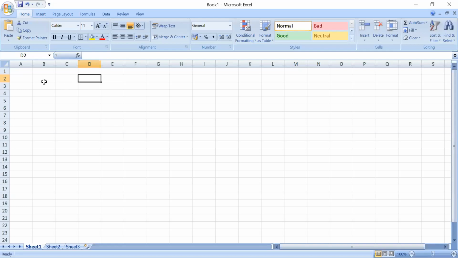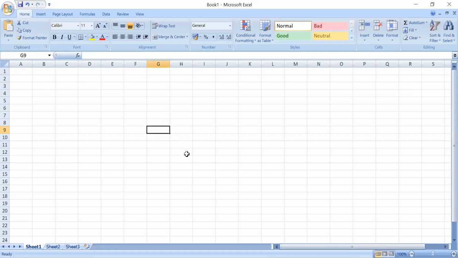And if you notice, all these grids, they all have addresses. Just like you have your house address, all these cells have addresses. So for instance, if you see where I'm clicking, the address will be made up of the column and the row. So this is D1, and you can see it up here, D1.